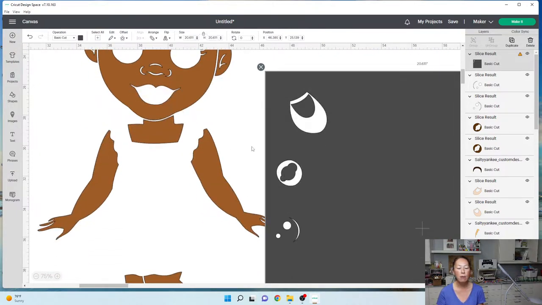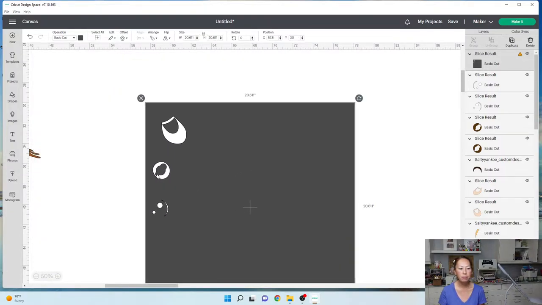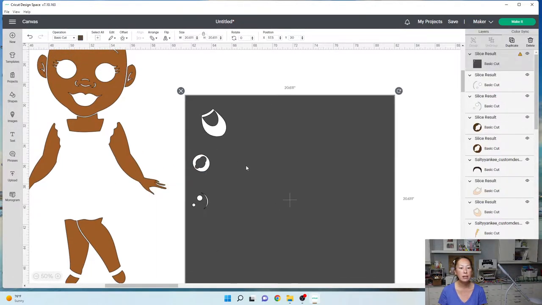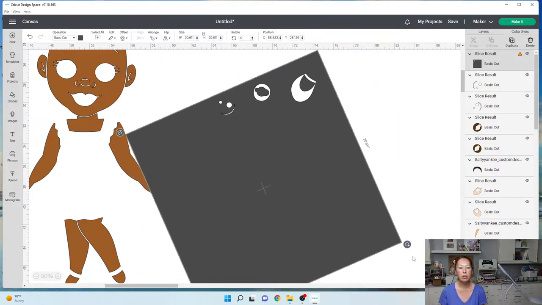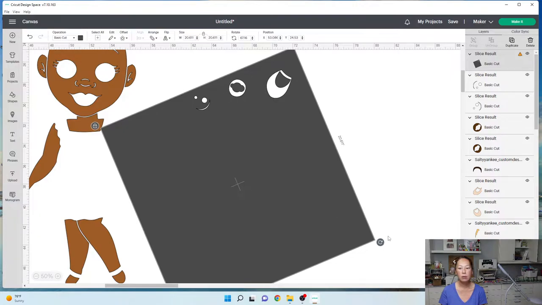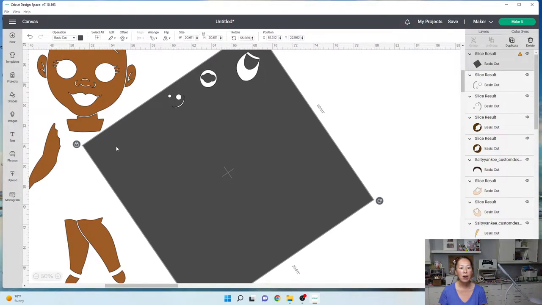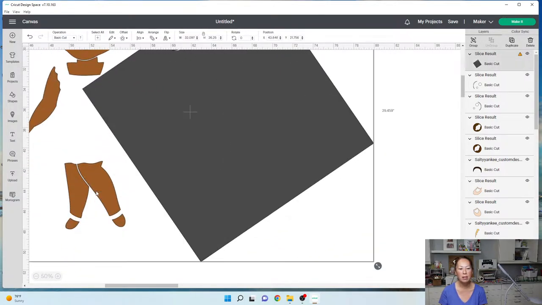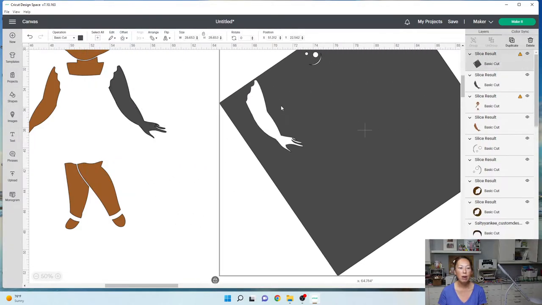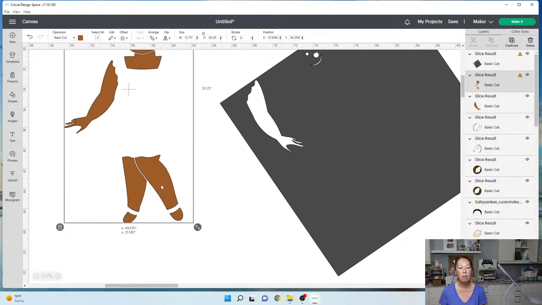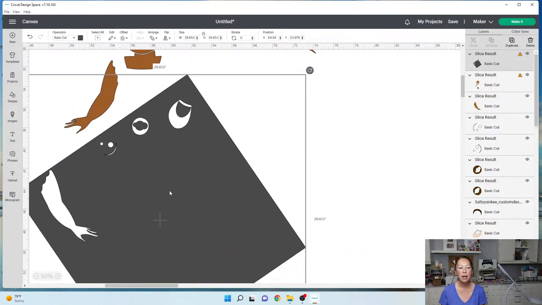So in this case, I'm going to zoom out for a second, because contouring to me takes a little bit longer sometimes. So we can, for instance, probably slice out that arm. So I'm going to twist this around, okay? And twist it some more. There. That arm is the only piece of her body that is in my square, right? So I'm going to grab it like this, two items, I'm going to slice, and now my arm is no longer connected to the body, okay? I can probably do the same with the whole set of legs. I don't think I can do it separating leg by leg, but I can do this.